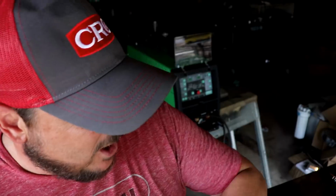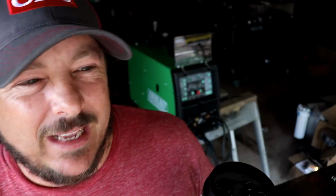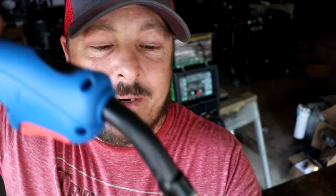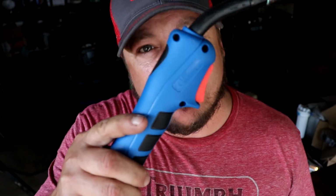So a lot of you are familiar with nozzle dips. One issue that's really odd with nozzle dips, and I've never really understood it, is they're so viscous. It's like really thick. Check this stuff out. It's completely clear, nice jello-y consistency. And you just simply dip it in there, and that's it. You're coated. There you go. Our tip is nice and safe. We can weld now and not worry about it. We get to protect our gun.